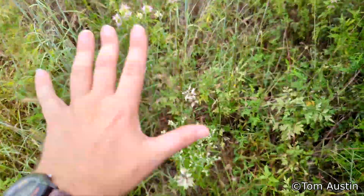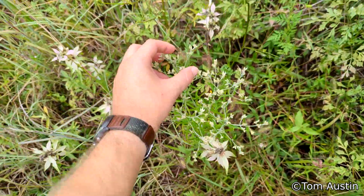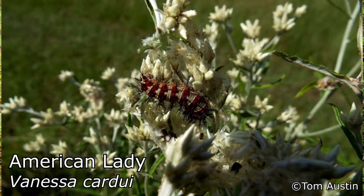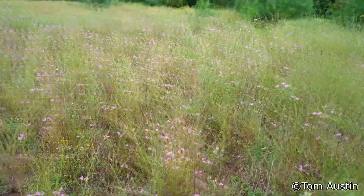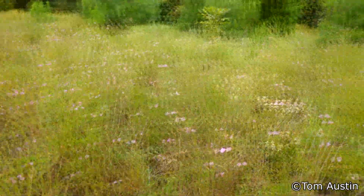They're not laying eggs this time of year, so I can't show you any caterpillars, but they come up here and they form a little tent where they tie all of these ends together in a webby mess. And I'll splice a photo of them up right here, but they're ivory black and red striped with spines. Just look at that foxglove. It is gorgeous. And looks like that passion flower doesn't have a fruit either.